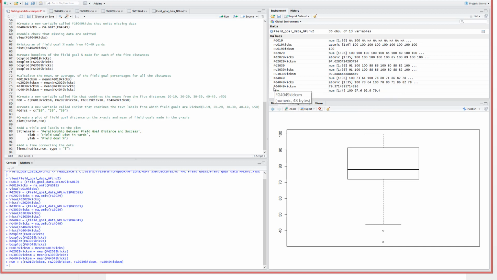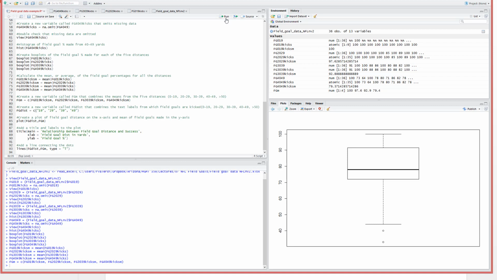Now, I created the FGM variable because I'm going to use that to plot these data. Before I create the plot, I now need to create one more variable, which is my labels. So the label is FG_dist for FG distance, field goal distance. It's a combination of 19, 29, 39, and finally let me create one more called 49, in quotes.